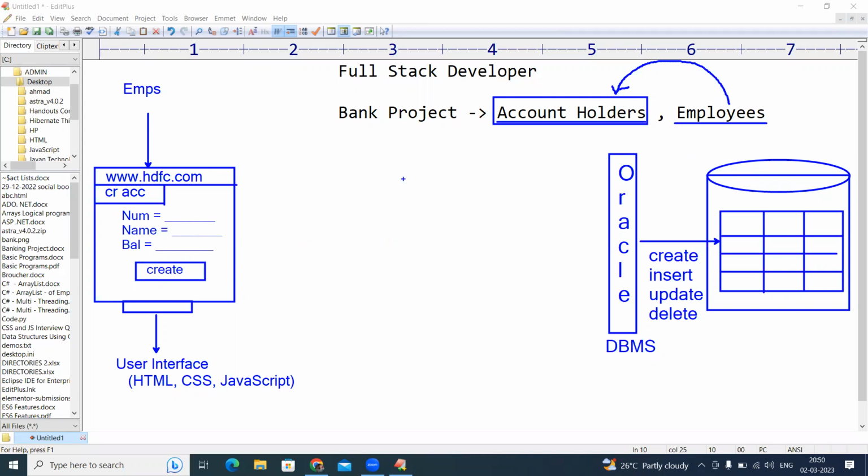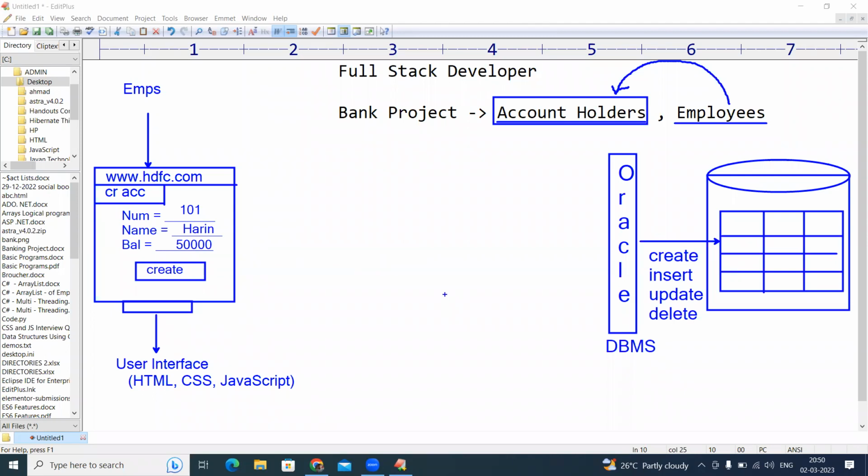So the employee will insert whatever the customer entered into the form: account number, account holder name, and the initial balance in the account. But whenever they click on the create button, will it store directly? No.